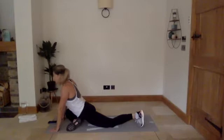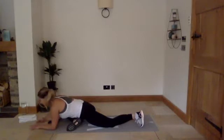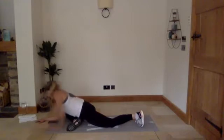Then from here, we're just going to drop down into that bottom position. Just come down onto your forearms and a little bit deeper into that stretch now. And again, we're just going to hold that here for 30 seconds. Nice deep breaths. Just feeling that stretch through your glutes. So we've got another 10 seconds. So 3, 2, and 1.